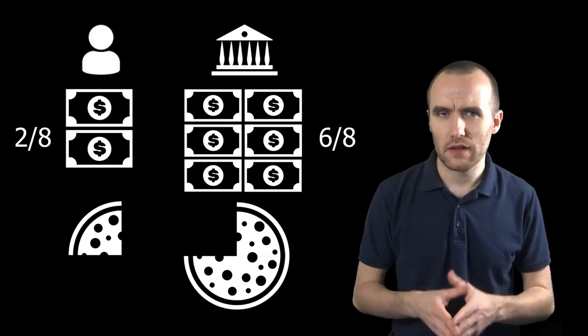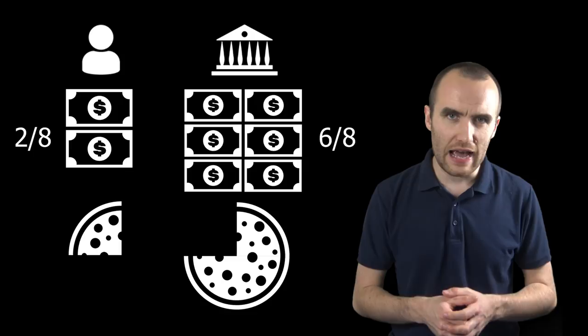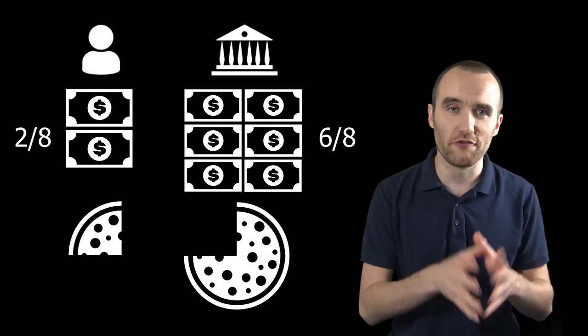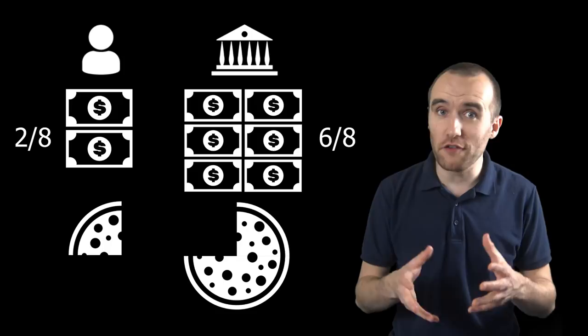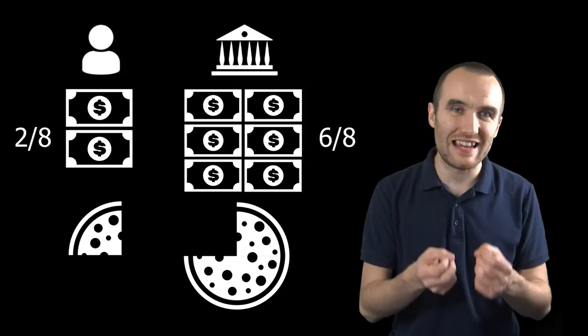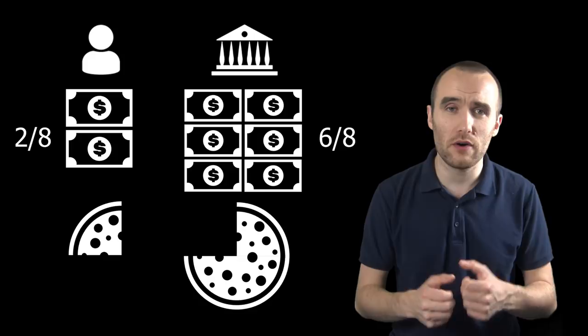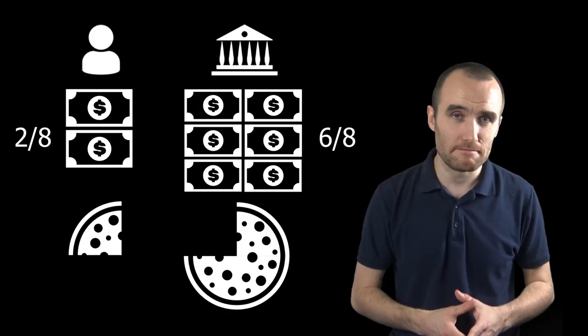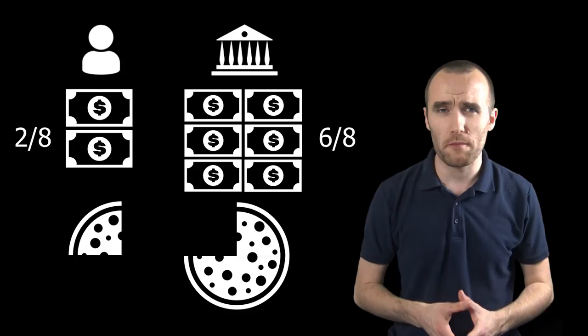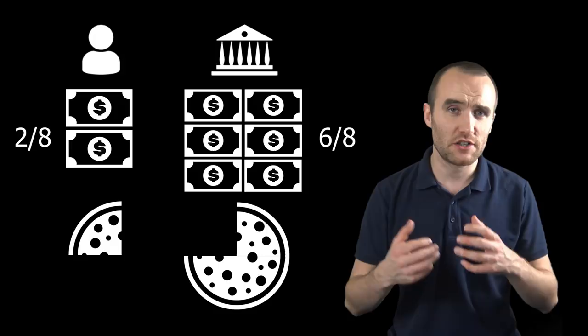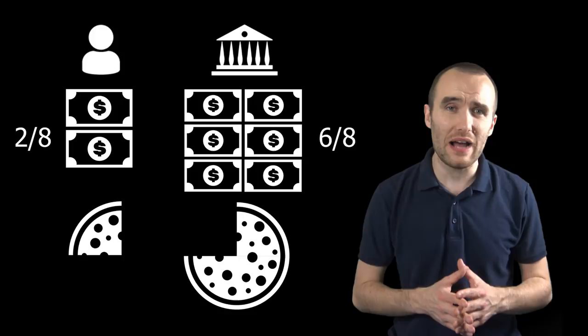The government now has six currencies, so can buy six shares of the food. By printing currency, they now buy three quarters of the food instead of the half as they did before. And you went from having half of the food to having a quarter, even though the number of currencies you have stayed the same. You haven't lost any currency — your bank balance stays the same — but you can't buy as much with it. Your purchasing power has decreased even though you have the same amount of currency. Effectively, inflation is an invisible tax that everyone suffers from. It's taking purchasing power away from you and redistributing it to the public sector state. And a lot of people are completely unaware that this is happening, because it isn't obvious.